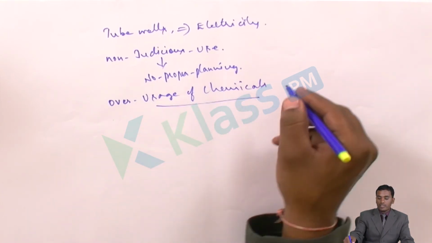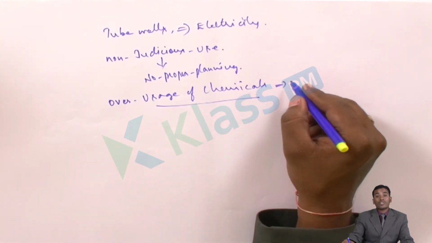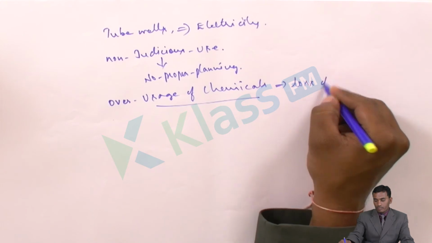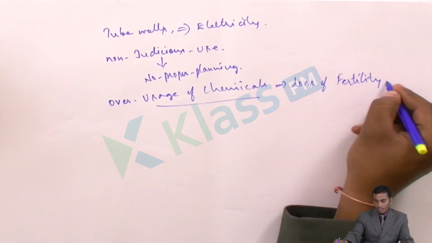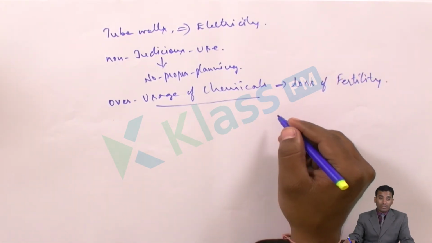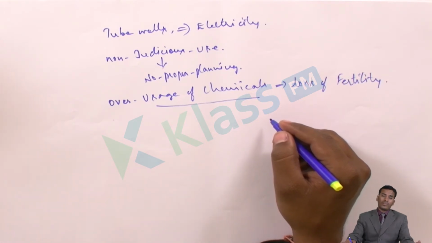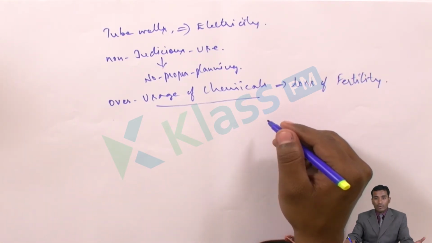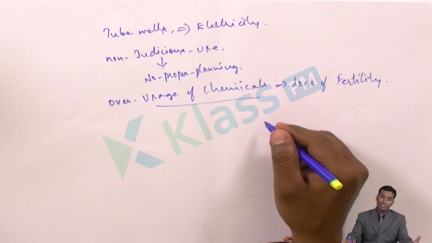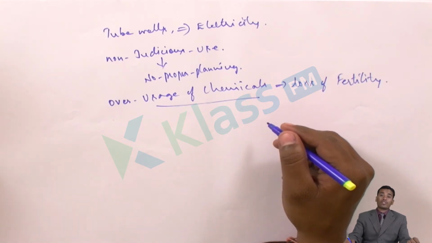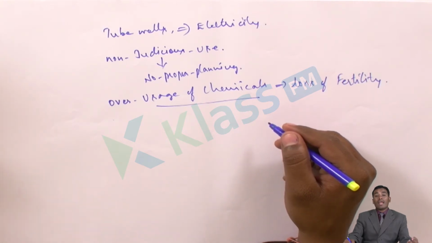Overuse of chemicals is making the land lose its fertility. Loss of fertility is because of the overuse of chemicals and fertilizers on crops, for getting more and more yield, to have a better yield of the crops, like we know HYV seeds and the green revolution, all these things. Because of all these things, the land is losing its fertility. It is becoming worse day by day. It is creating land degradation.